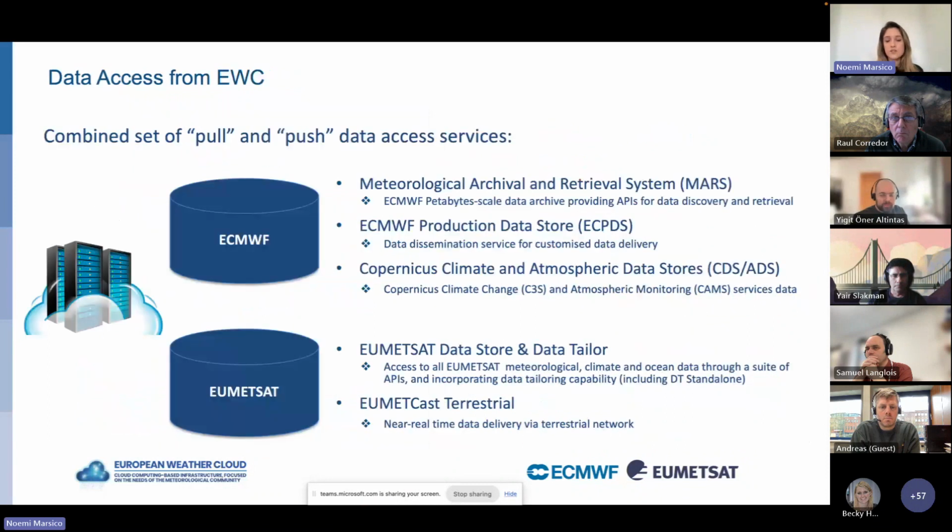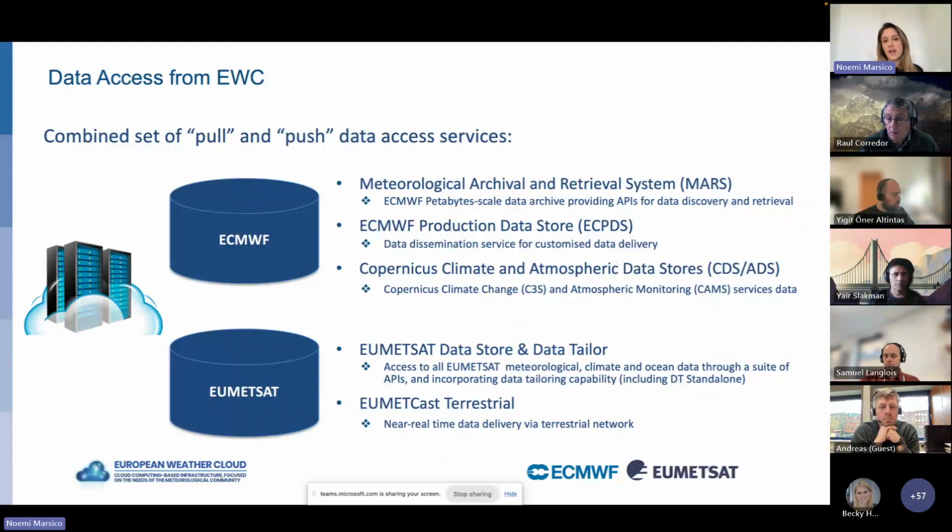Okay, so after that, you know that there is a way to ask for a tenancy and to get a tenancy. We also want to go through a bit of the data access services that you can get when you are already inside. As I was mentioning before, one of the benefits was having direct access to data, and we all know in this industry that it's one of the most fundamental parts for everybody.